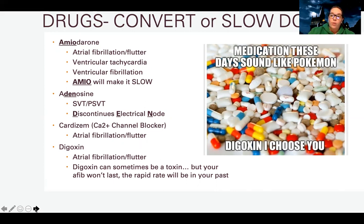And then there's also digoxin, which we learned about when you learned about heart failure. But digoxin is also used for atrial fibrillation and flutter. I haven't seen it used in a lot of other rhythms, and it's not our first choice because it's a toxin, like it says there. But keep in mind, at the last, kind of last resort, we do go to digoxin. Of course, you always need to keep in mind that normal range of 0.5 to 2, and that we need to look for signs of toxicity and monitor their potassium levels and things like that, because that toxicity can cause more abnormal rhythms. You fix one rhythm and then you create another. So we definitely need to keep an eye on that.